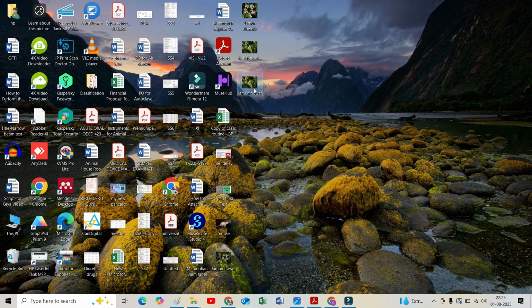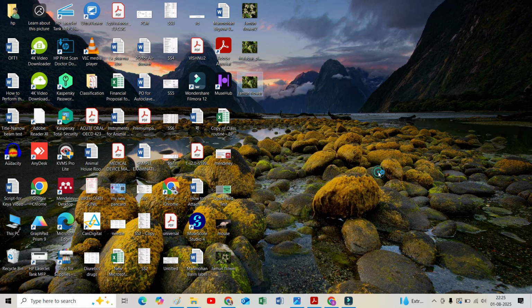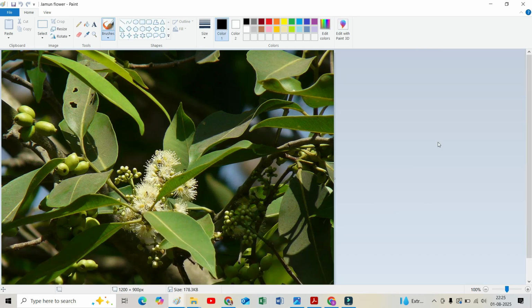Now we will select and open it in Paint. Now the flower part you have to crop, because the leaves have some holes. So we will crop the flower part only.